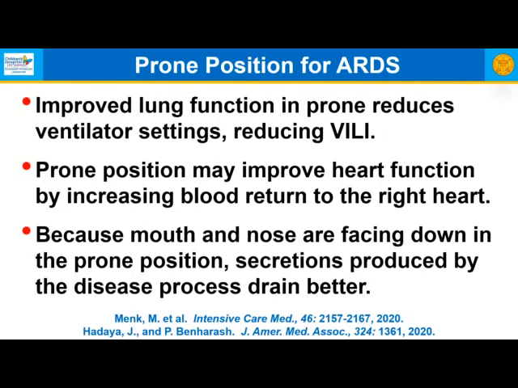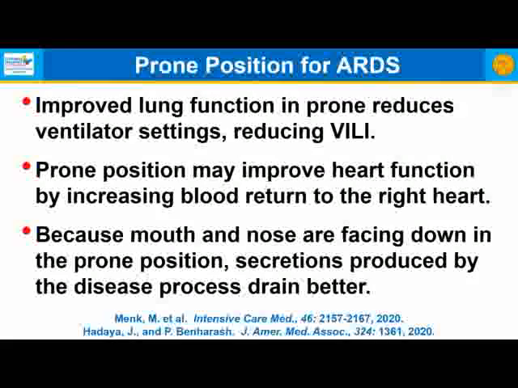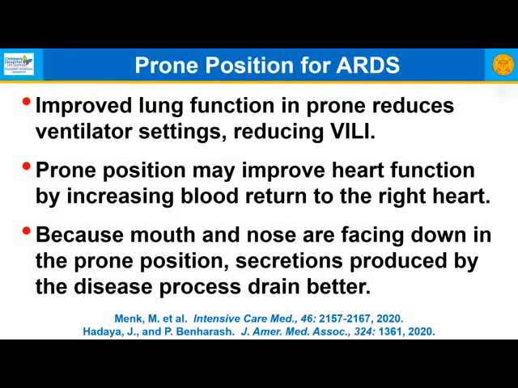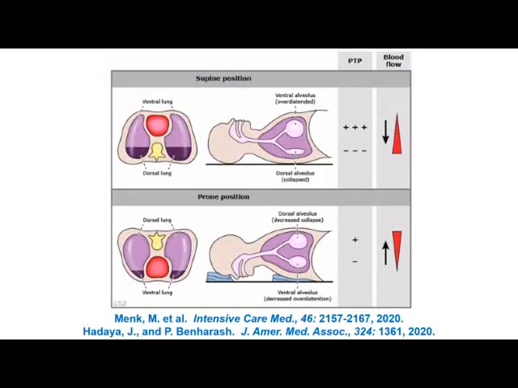Improved lung function in prone reduces ventilator settings, therefore reducing ventilator-induced lung injury. And prone positioning may improve heart function by increasing blood return to the right heart. Because the mouth and nose are facing down in the prone position, secretions produced by the disease process may also drain. So this just kind of shows a diagram here.